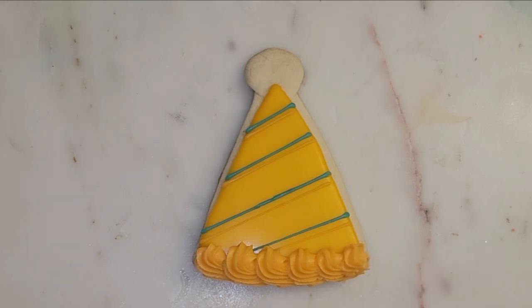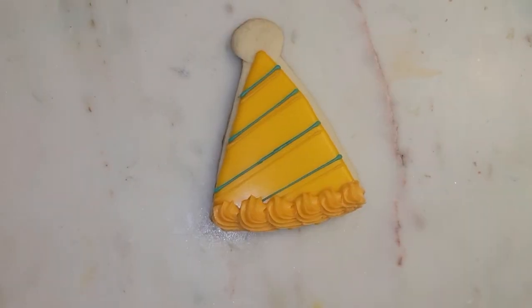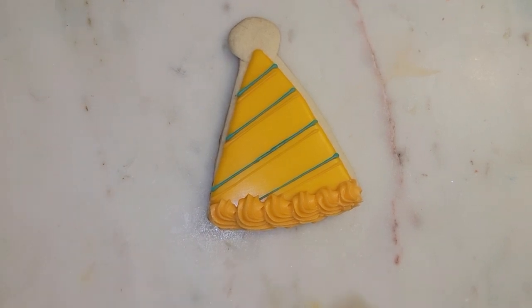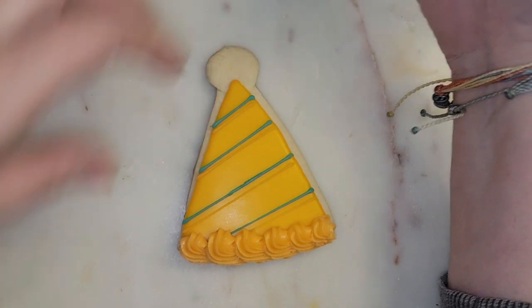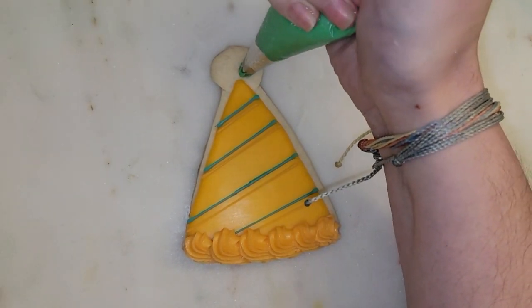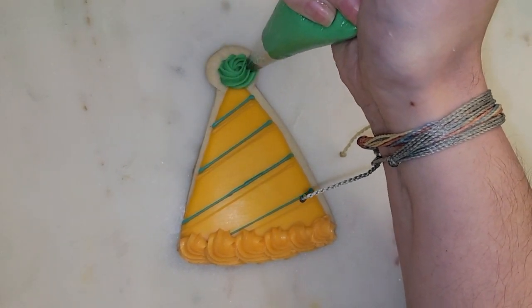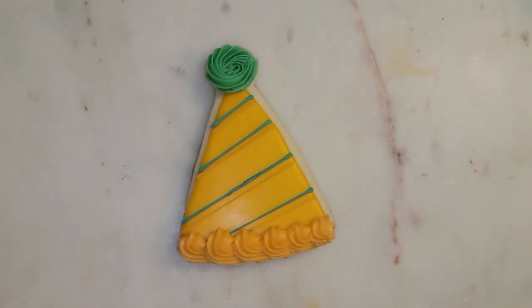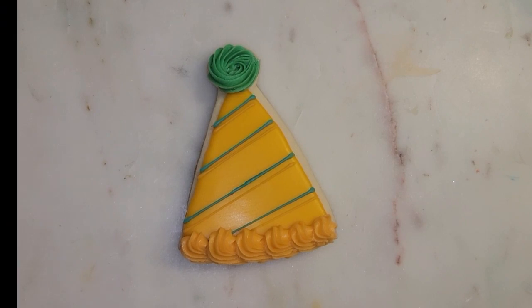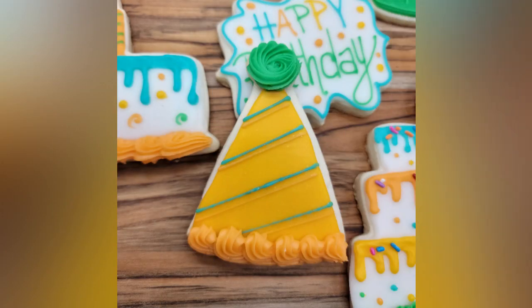That was my mistake, but I actually think it came out quite cute. I did want a little bit more distinction between, this is an orange hat and this is a yellow frill at the bottom. But you know what? I think it still came out quite cute. And I used the same tip to make that little pom-pom party hat topper. And this actually came out really cute despite my color differences.